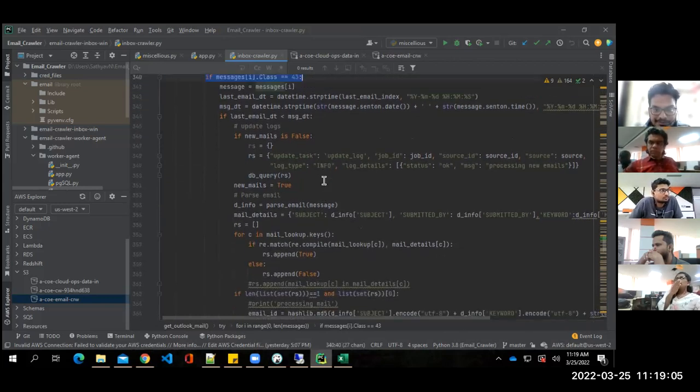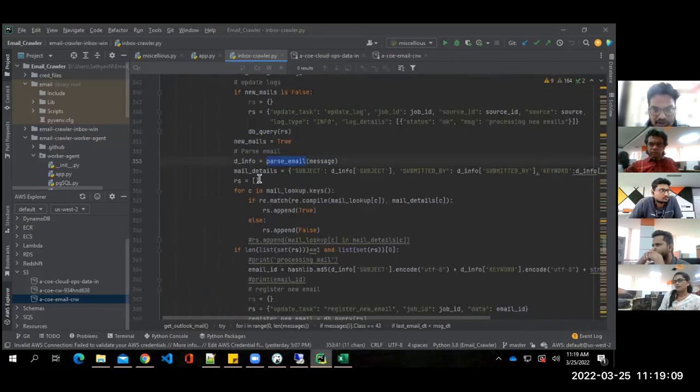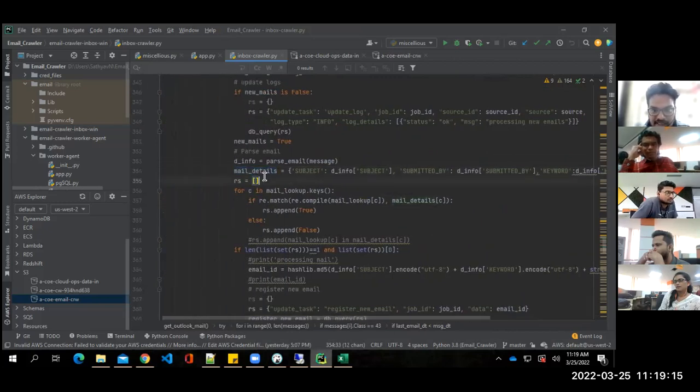From there, we are parsing so that we will know where. This is one more condition where we are using it. Mail details, sorry, this one. This will give a list. If you see, this RS gives a list.